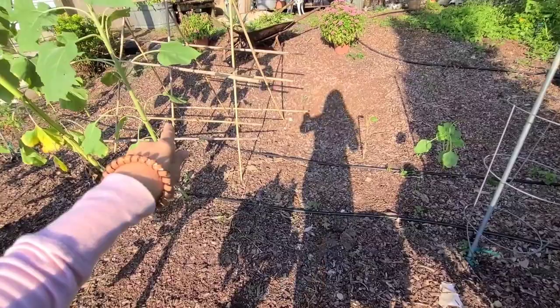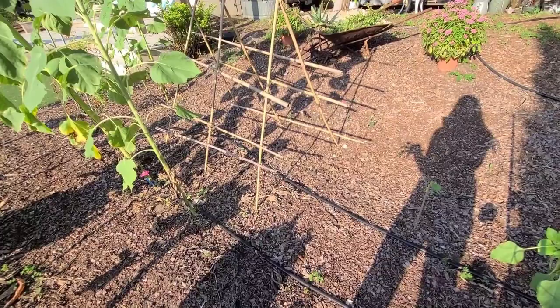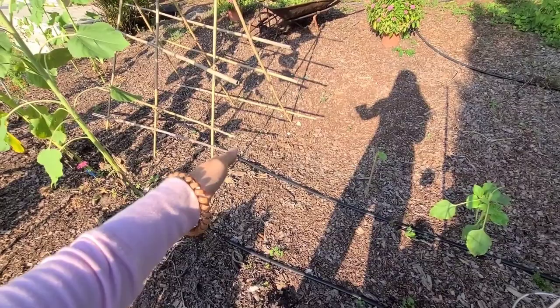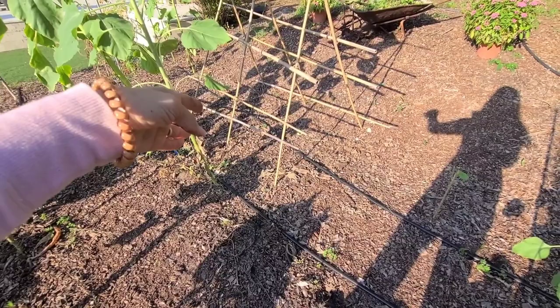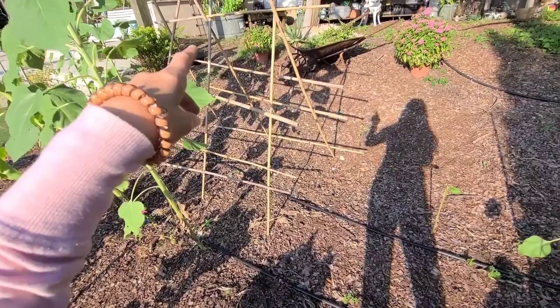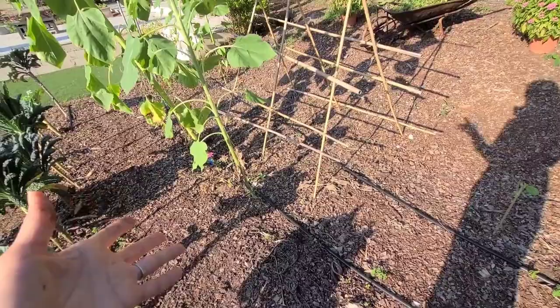These flowers started to die that I had planted along with my spaghetti squash plant. If you go back to my last video you can see that spaghetti squash plant — it was so awesome with these beautiful spaghetti squashes on it, and I built this awesome trellis and did all this work. Then an armadillo or possum came through after I fertilized one night and dug up all these plants looking for worms. The plant started to decline after that and I did harvest three or four squash, but I had to pull it up even though I could have gotten more.